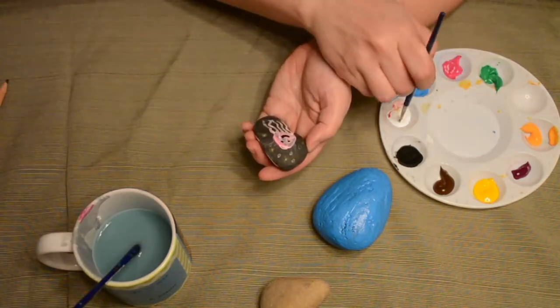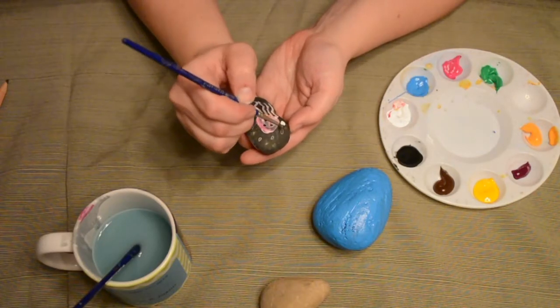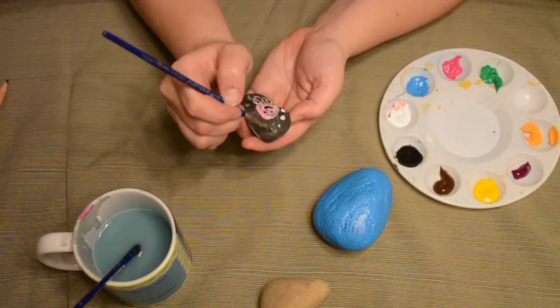All right, now my bubbles. I'm gonna use this brush again, because it's a really nice little detail brush. Grab my white. And again, you guys only want a couple of colors, so if you want to share with somebody else, it's a really good idea.